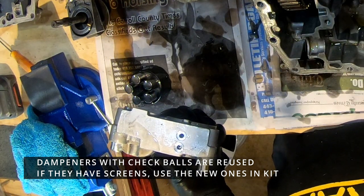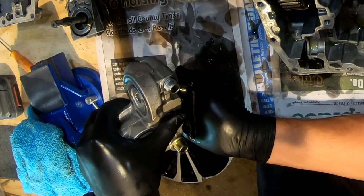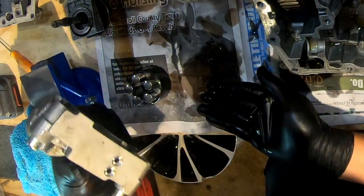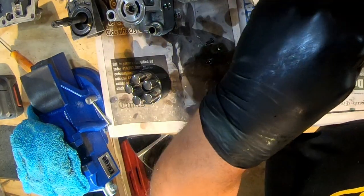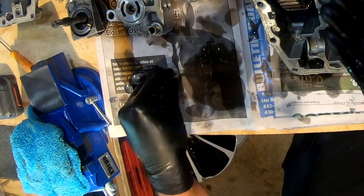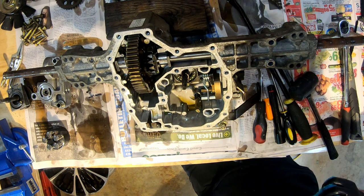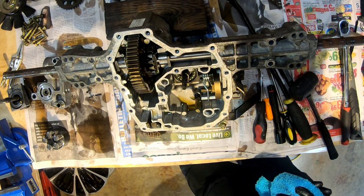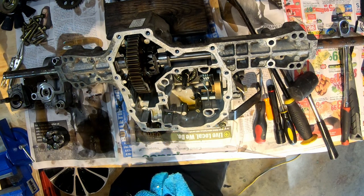It's a little piece like that. And it has a spring and a check ball. So the check ball goes in first, then the spring, and then this goes over top of it. And all looks okay. So far it's looking exactly like the one that Taryl has taken apart as well. So maybe his had a leak, but maybe that wasn't the issue.